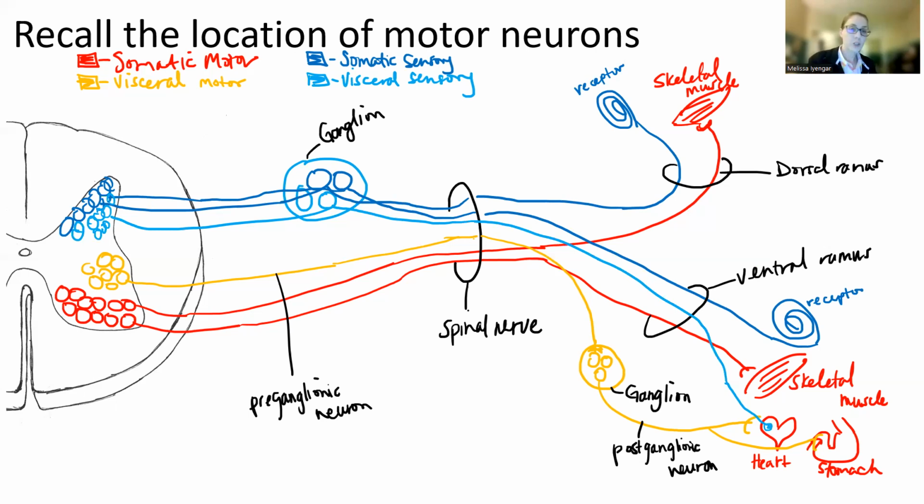So I hope this at least shows you that you're going to have somatic motor, and when you have somatic motor, this equals 1 neuron. When you have visceral motor, this is 2 neurons. That's what you should get out of this whole thing, okay? Understanding that movement and that flow, and we're going to add a little bit more complexity to how stuff is coming out of our spinal cord and our spinal nerve, all right? So the next part, we're just going to focus on the autonomic division itself, the visceral motor.